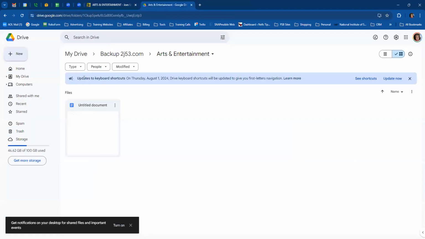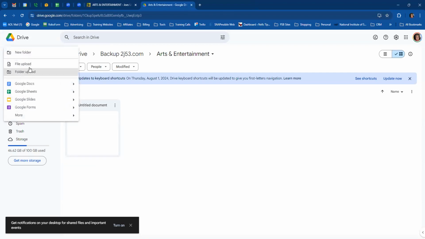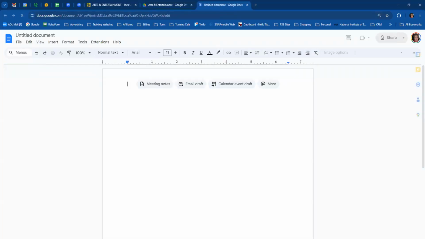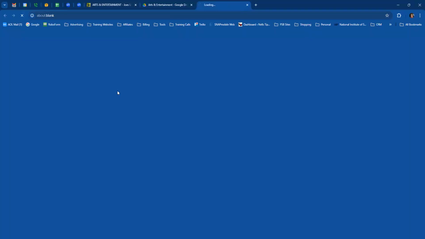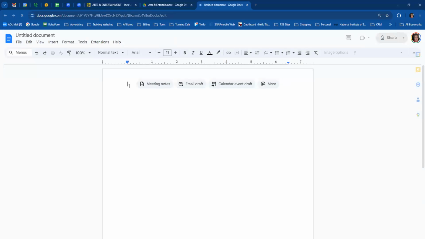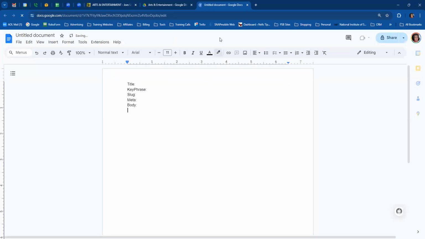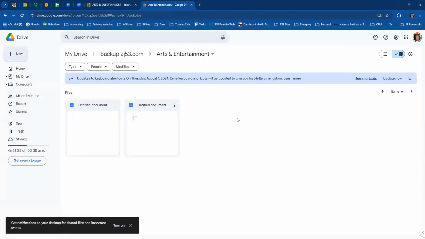So he did one, two, okay. So we've got an extra one. I always like to have one extra template in case I get an extra page, then I've got one waiting in the wings, ready to go.